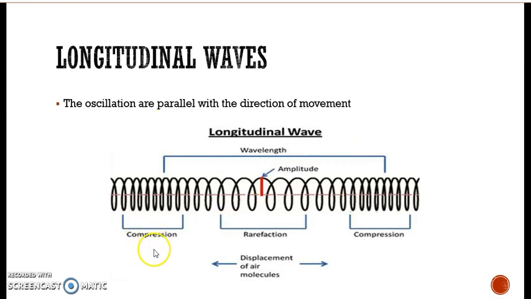They move left and right by using compressions and rarefactions. Compressions are points in the wave where it gets compressed, and rarefactions are points in the wave where it gets expanded. Just imagine air particles. Compressions are where it's tight, and rarefactions are where it's expanded. So the air particles will expand into the rarefaction, and then it will move on. Basically it just travels through air and stuff.